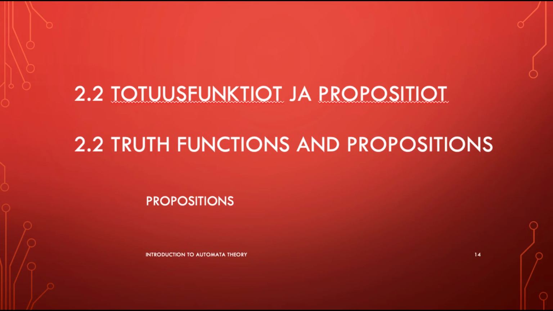We discuss in this video about propositions. And we start by defining the alphabet of the variables we can use in the propositions. I'm going to denote this by Pn to indicate that we have n variables, and I'm going to denote them by x1, x2, all the way to xn.